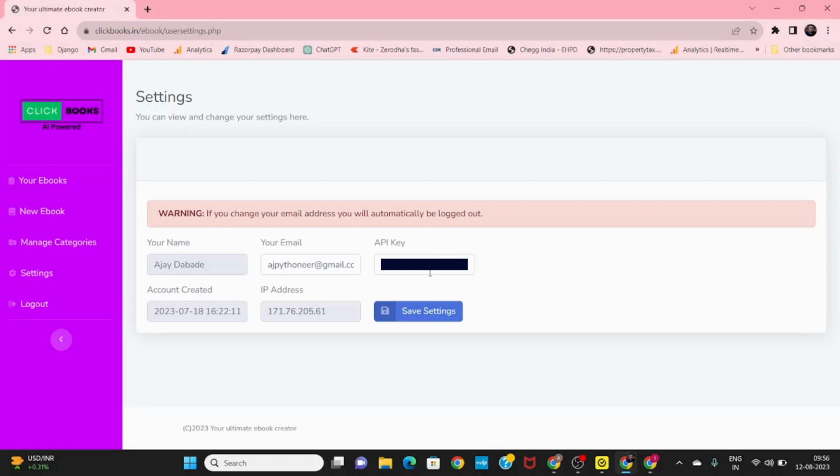Now we are going to understand how to generate the API key. As I said, this is a ChatGPT API service that this software basically uses, and it's very cheap to use. The normal ChatGPT subscription is around $20 per month, so it comes to around 1600 or 1700 rupees.